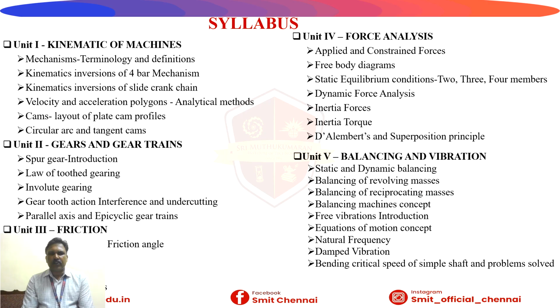Unit 3 represents friction. They might have studied friction in engineering mechanics, and in this unit they will also study friction, how it has a very large impact in threads and frictional drives, as well as belt and rope drives. Unit 4 and Unit 5 are totally different from Unit 1 to Unit 3.